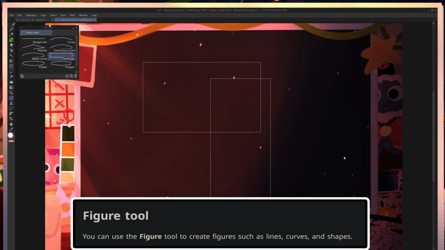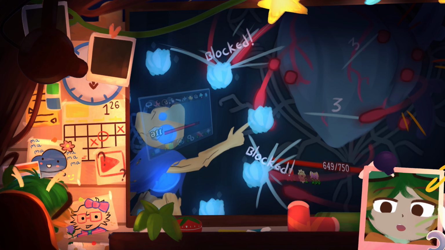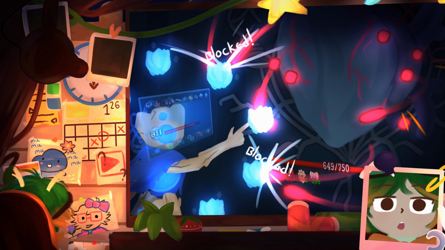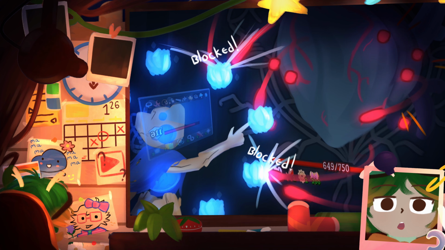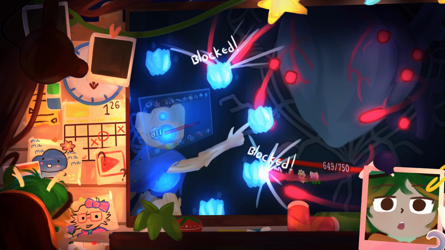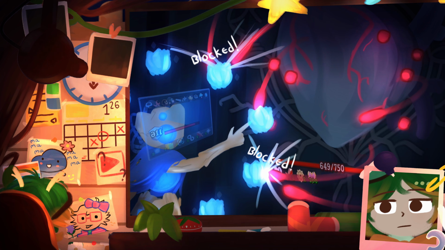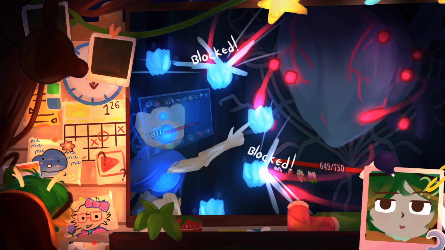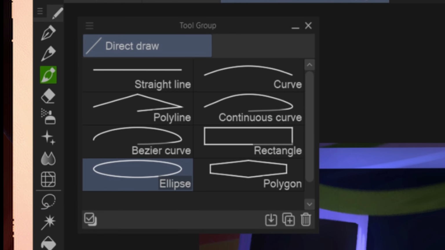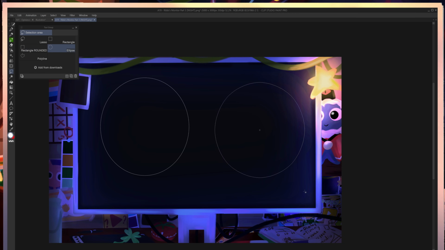The figure tool lets you quickly create accurate, clean, geometric shapes and curves, and while I'm sure there are definitely practical applications for this, when it comes to just visual arts, the rule of if it looks good enough, it's good enough still kind of reigns supreme. It's not that these are useless, it's more so I think you can just freehand them, and in most cases they'll probably look just fine because, you know, I assume you're using Clip Paint for art and not for graphic design. Also, half of these are just redundant as you can get the same result but easier by pressing B with the selection tool, so B's here.